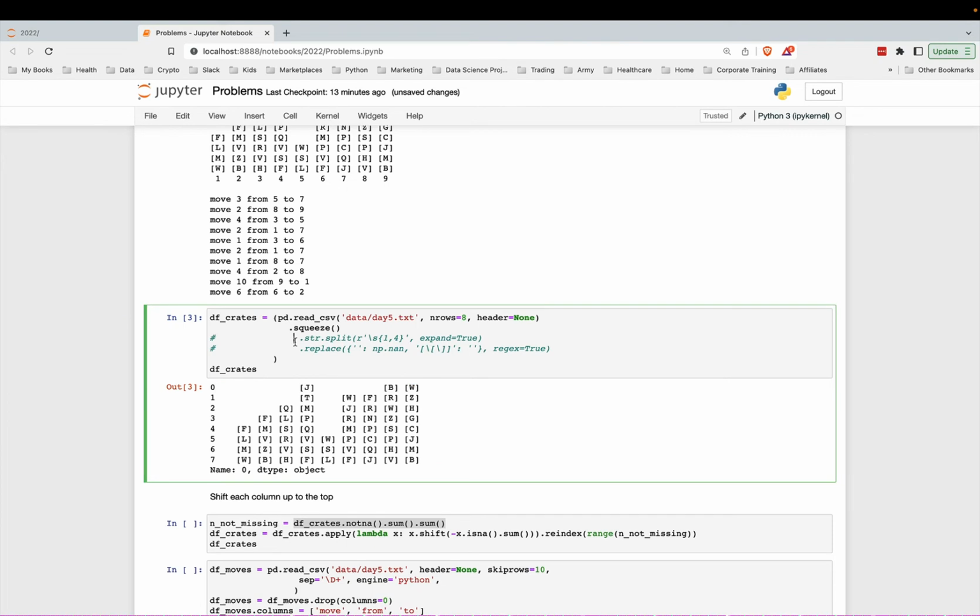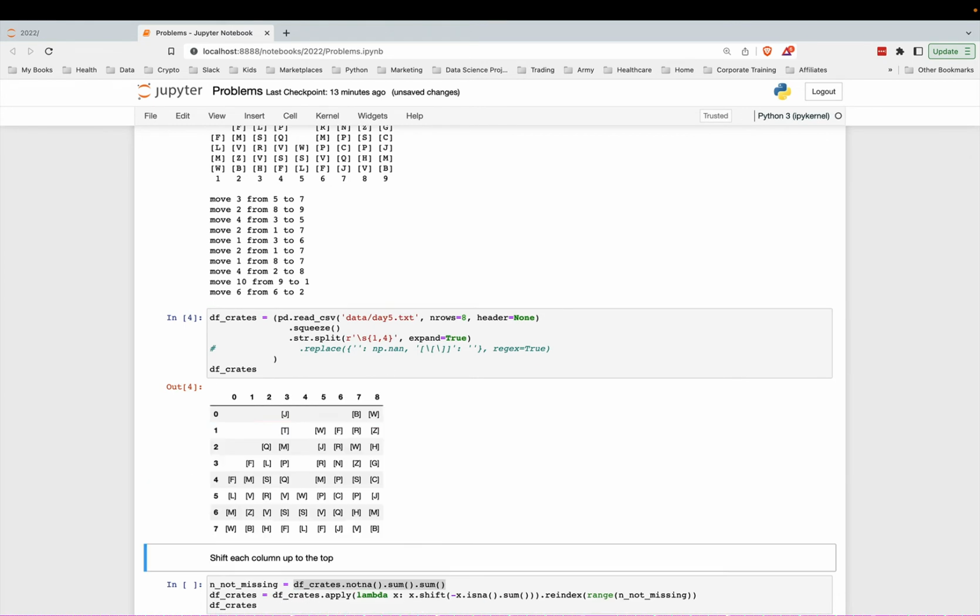I'm now going to use the Pandas features, not read CSV, to go ahead and separate this out into columns. The way I've done this is by calling the split method and passing in a regular expression that looks for 1 to 4 spaces. The reason I chose that is that if there is an item in that first column, there will be 1 space over here. If there's no item, it'll be 3 or 4 spaces. So it'll split on that 4th space like that.